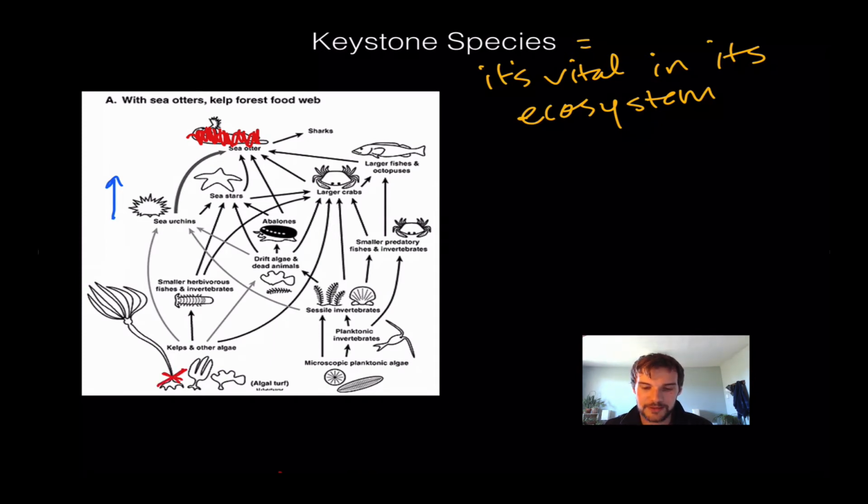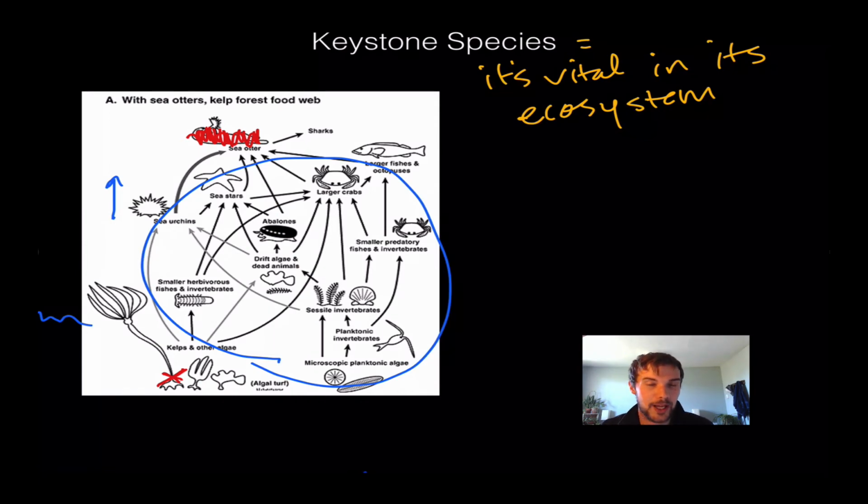So a lot of sea urchins will go for the bottom of the kelp, and that kelp will then just float away and it will eventually die. And so all of these kelp, known as kelp forests, which we're known for on our coasts, were starting to plummet. The numbers were starting to plummet.